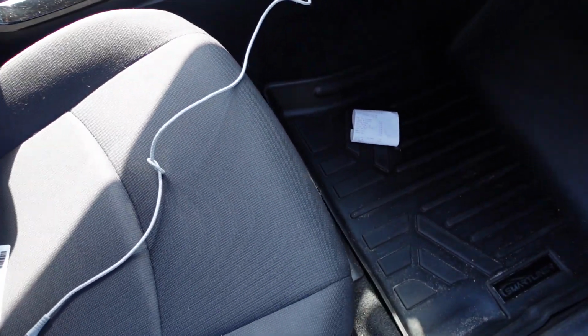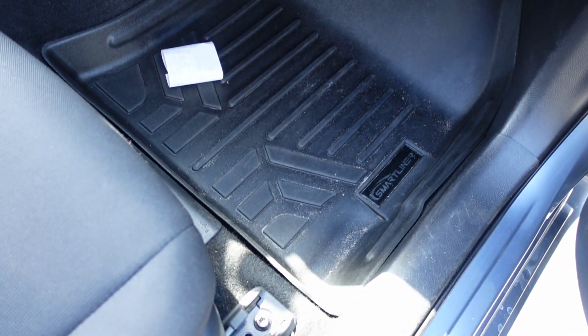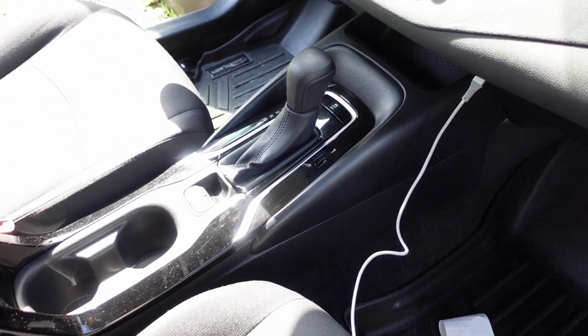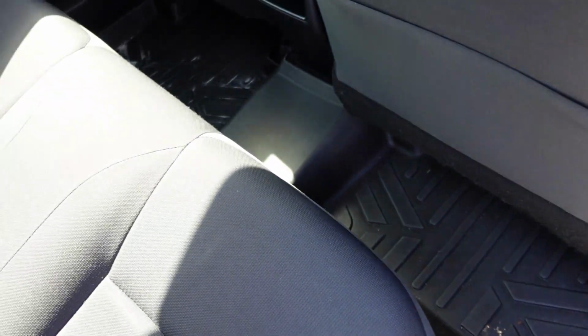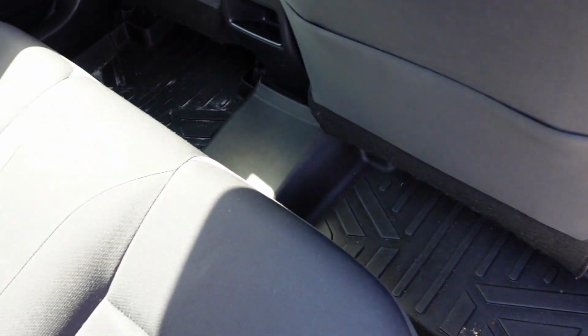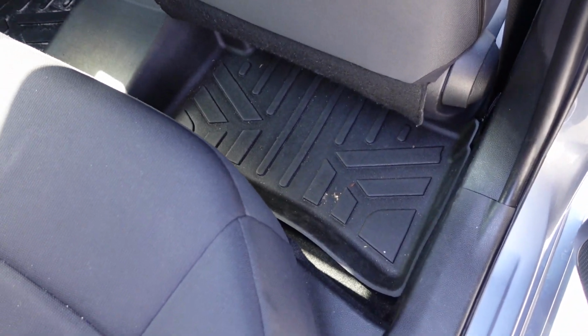Now, I know I went through a lot of negative, but here's what I did to actually protect the car and to preserve some of its value. We got these plastic floor mats that go all the way around. So we have front driver and passenger, as well as in the rear. So this is protecting the carpet from getting stained, from getting worn out, and should I decide that I'm going to sell the car, then we definitely have protected carpet because of this.